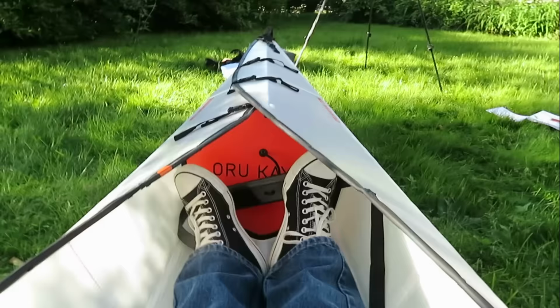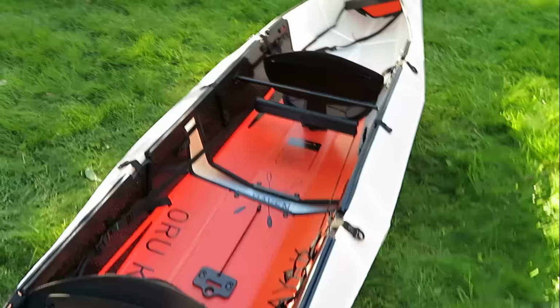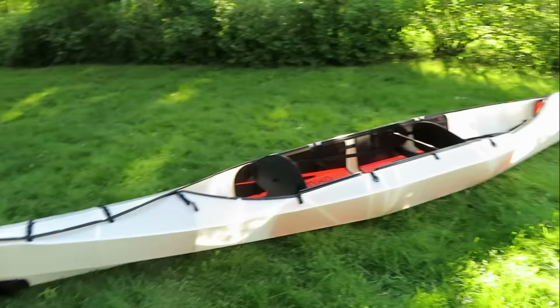Let me pick this baby up and see how heavy it is. It's not bad lifting it. It's about 45 pounds, I'm guessing. A little easier. Everything's color-coded. There are drawings. Like, these match the floorboards. These are empty, and these are filled. So you just line them up the same way on the other side, and they lock together. That's how the floorboards go in. These boats tend to break in. The more you use them, the easier they go together. And the seams are very stiff right now on this one, because it's brand new.